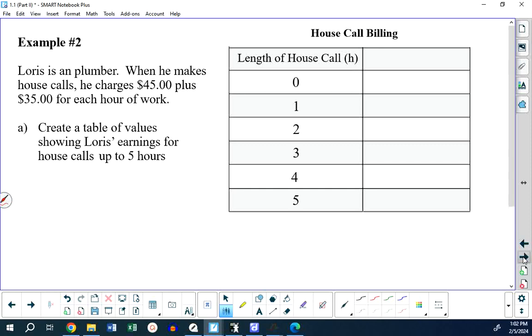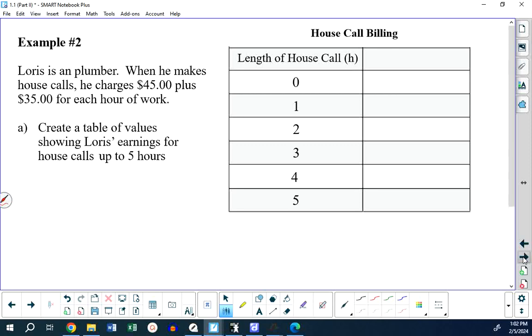And you'll go, what for? You didn't do anything. Well, I came over here, and that's time is money. I mean, if you're a tradesperson, you get paid for that. It's not just the time you do the work; it's the time driving there, because that is work. And then $35 for each hour of work.